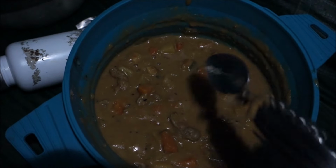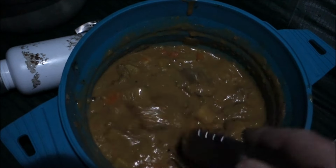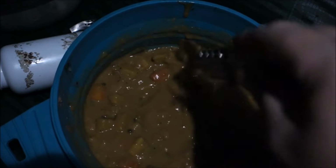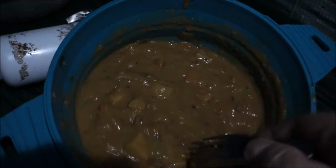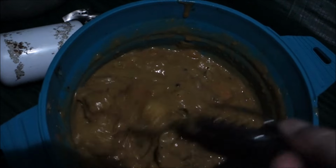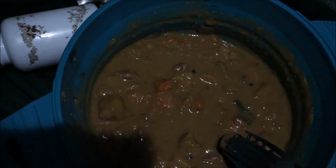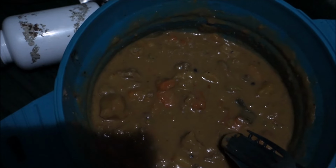All this jamminess is ready now, so I'm gonna eat it straight out of the pan. Yeah. So, as polite as I am, I'm gonna spare you the juice, and I will come back to you later. Or tomorrow. I'm gonna continue this beautiful evening in my own company with all this good food.